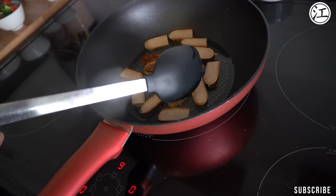Right, so if you do find that your chips are a bit too greasy, like I said before, I would suggest the first time you cook this, use half the amount of oil we did. And then decide whether or not it's enough for you from there. I think it's all personal choice. Okay, that's ready.